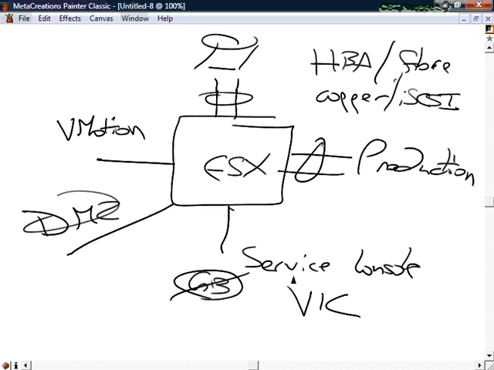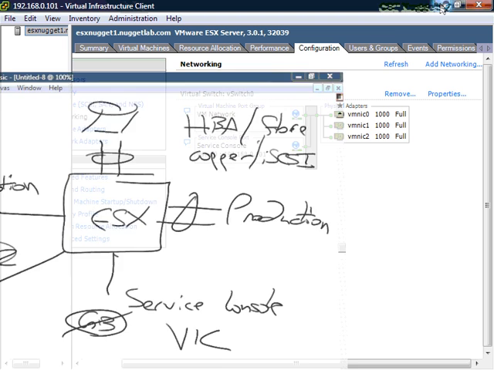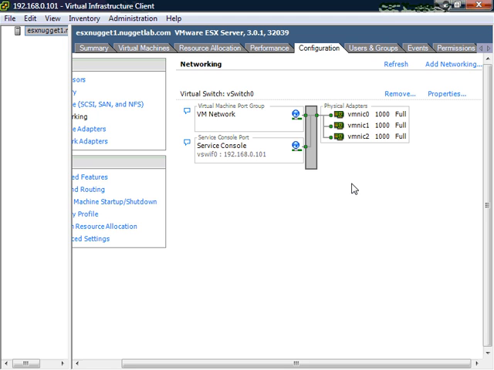Now, unfortunately, VMware Workstation, the system that we're using to host this ESX environment, has a limitation of 3 network adapters. So we're not going to show all 7 adapters here. But what we are going to do is take the 3 adapters that we have available to us, connect one into the VM network, one into the service console port, and then the third into a vMotion port. And the vMotion port will be used later on when we attempt to set up vMotioning so that it will actually do the vMotioning back and forth using that vMotion interface.